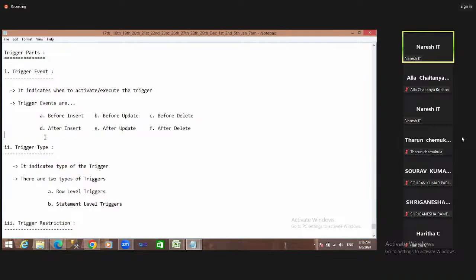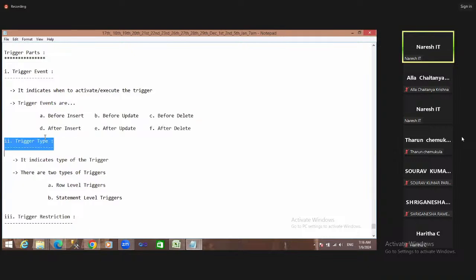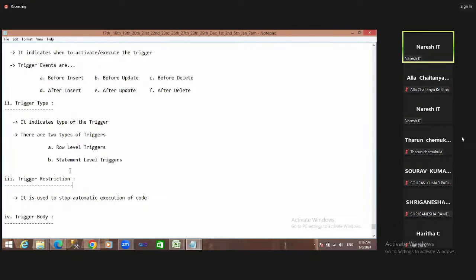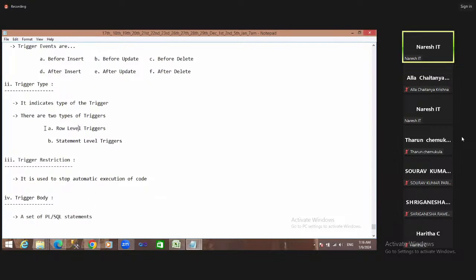Next one is the type of the trigger. There are two types of triggers: one is row level, the next is statement level. A row level trigger means the trigger body is executed for each and every record in the table, however many records we have.